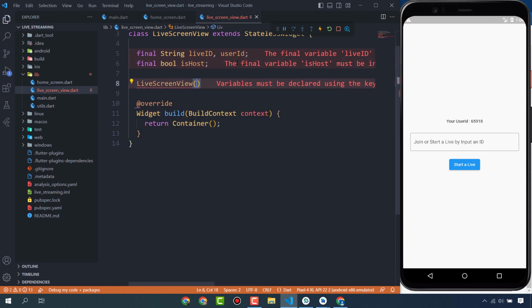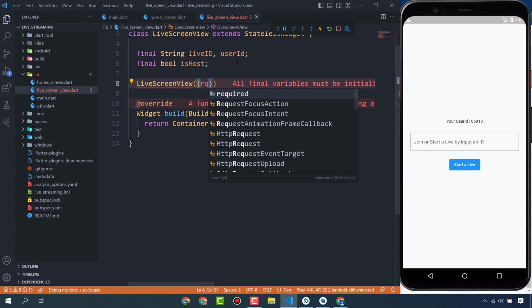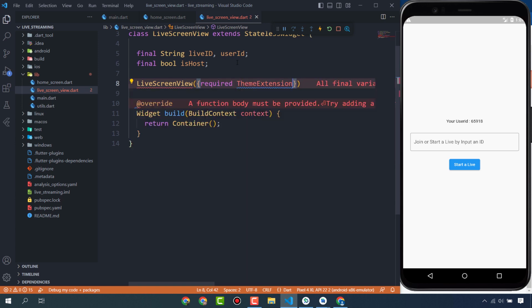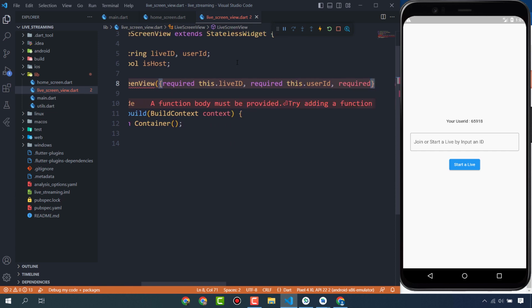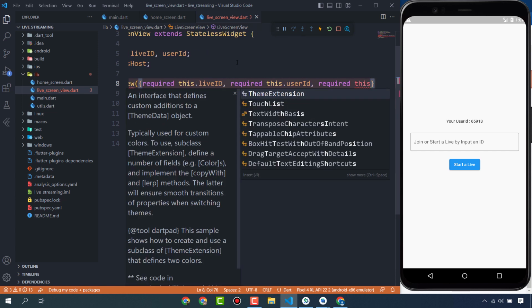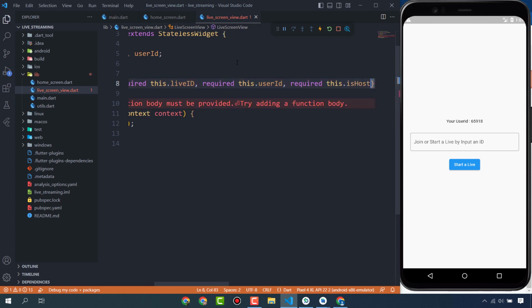Create a constructor, required this.liveID, this.userID and this.isHost.